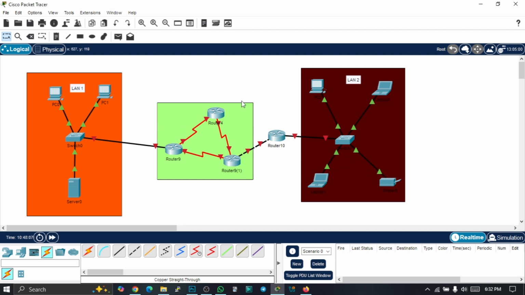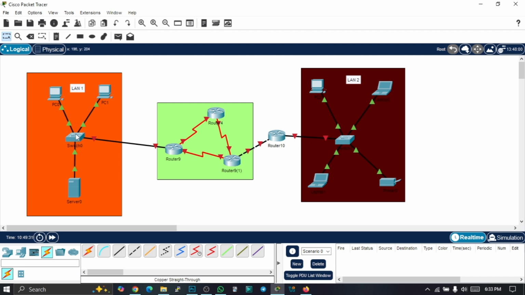So this is one of the simplest topologies you can ever have, even though it is kind of complex because we have four routers here. Remember, like I explained initially, this is one LAN and this is another LAN. These routers serve as a WAN, or the internet, linking both LANs together.